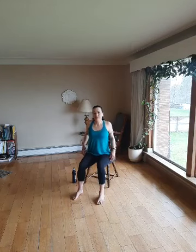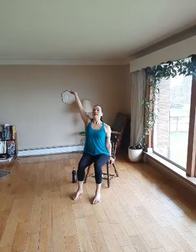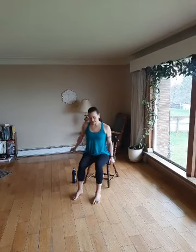Good. And now let's come into just a very gentle side bend. Grasp the right side of the chair with your hand. You can shift to the side slightly if you like, but I'd like your body right up against that arm. Inhale the left arm up toward the sky. And then we're going to just exhale and bend very gently, only with the top of the spine. Focus your stretch in the shoulder and upper back. Inhale and come up.